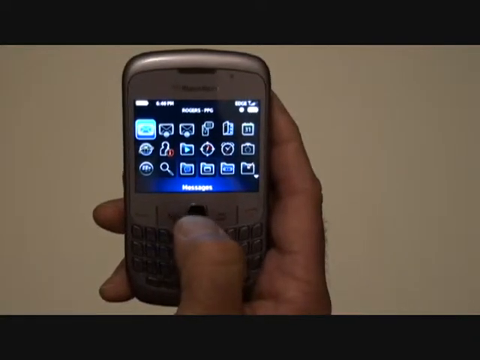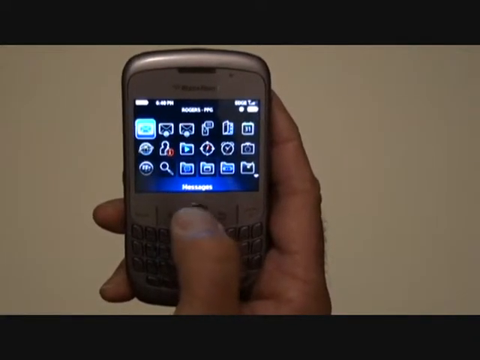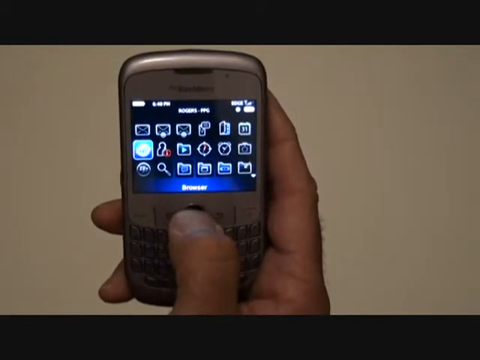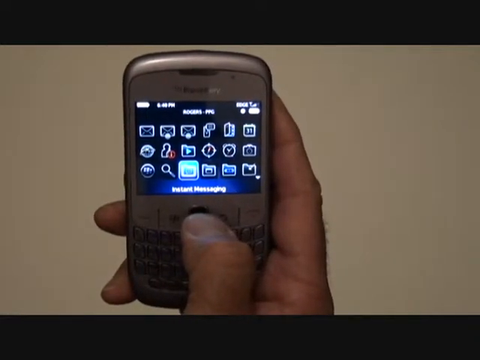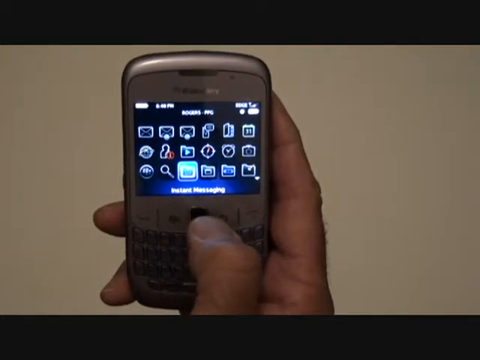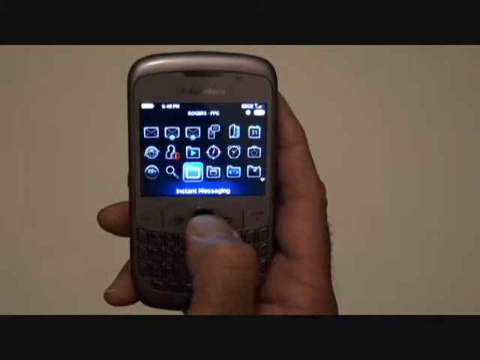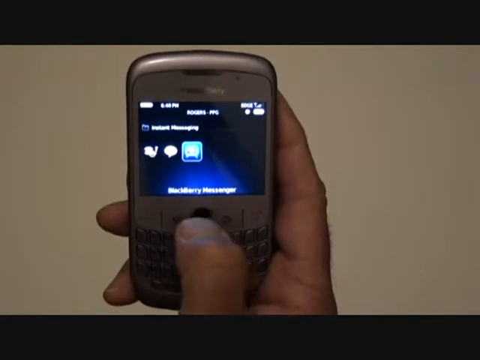I've left these all arranged as they were once we fired the unit up from the beginning. One of the weird things that I've found a bit disturbing is that BBM is such a large part of the BlackBerry experience these days, yet they lock BBM up inside the instant messaging folder. So the first thing I always do when I help somebody set up their new BlackBerry is move it to the home screen where it belongs.